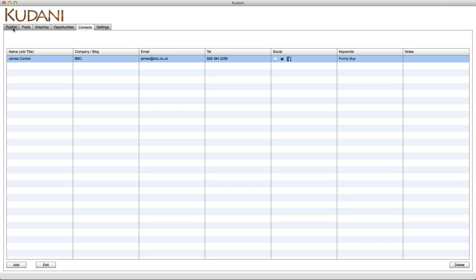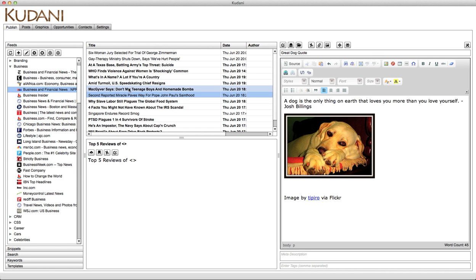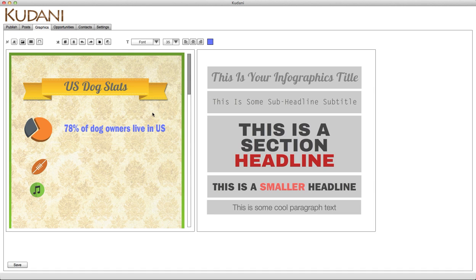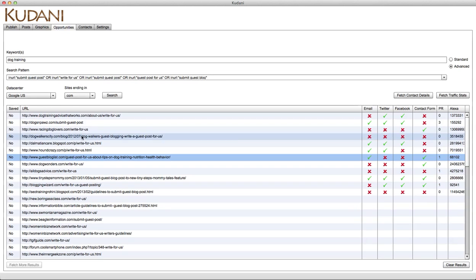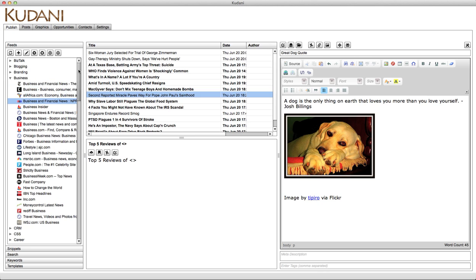So in a nutshell, that's Kudani, and you can see how comprehensive that is. You cannot fail to get stuck for generating content, for getting traffic that's actually authoritative because you're doing proper curation and you're linking out, and you're also monitoring the metrics. You can post to Facebook, and you can also create link bait or different viral images so that that goes out and creates links back to your site. And of course, you can find real link opportunities via guest posting or comment links, and manage and store all your contacts. I think you can see that's pretty powerful, and that's Kudani.